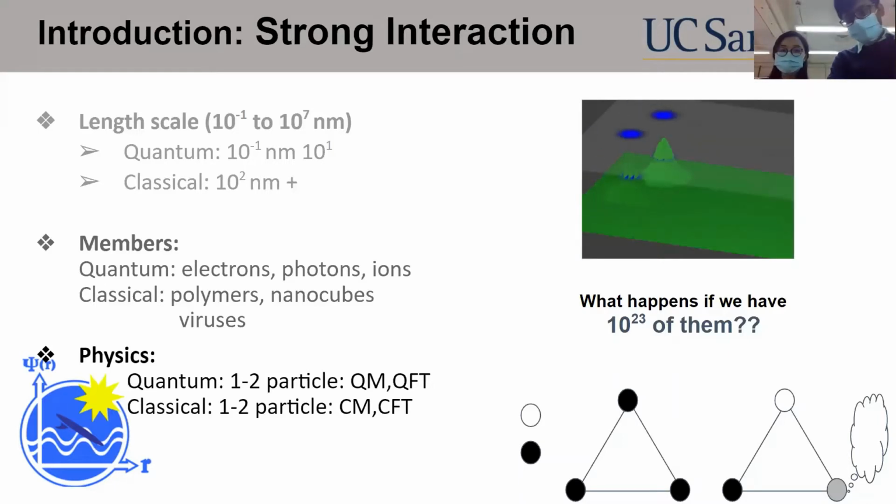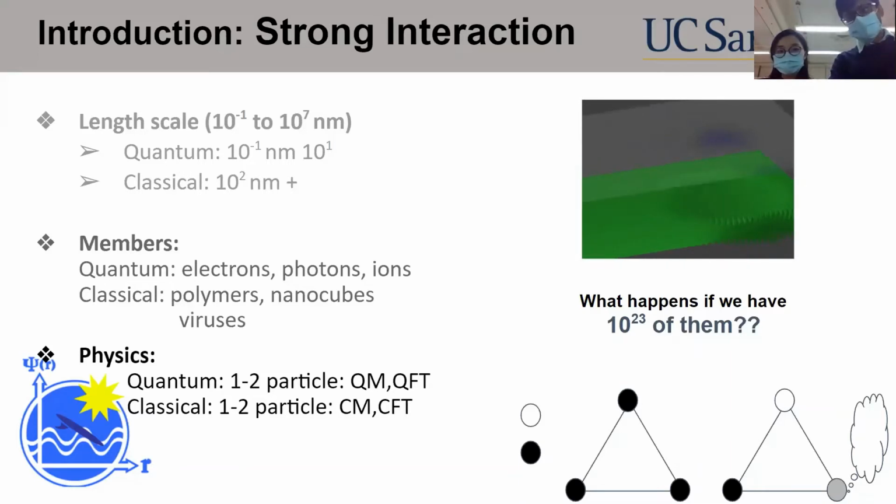But when the rule of the land is you have to become exactly opposite to your neighbor, then two of the neighbors know what to do, but the third neighbor is indifferent to their choices, or they're too much influenced by their choices and doesn't know what to do. This is kind of a regime of strong interaction.